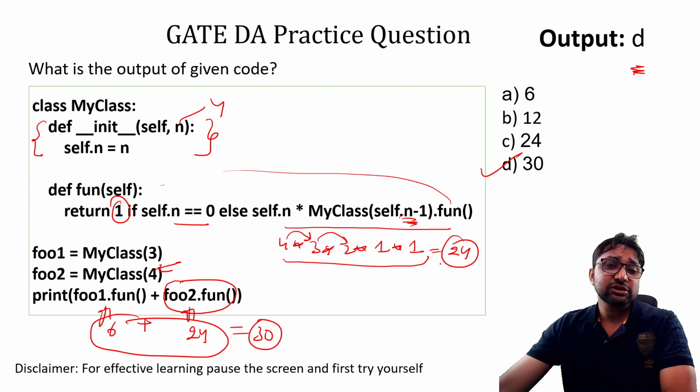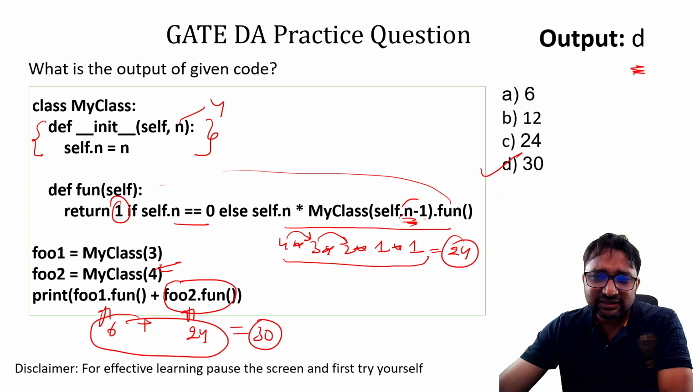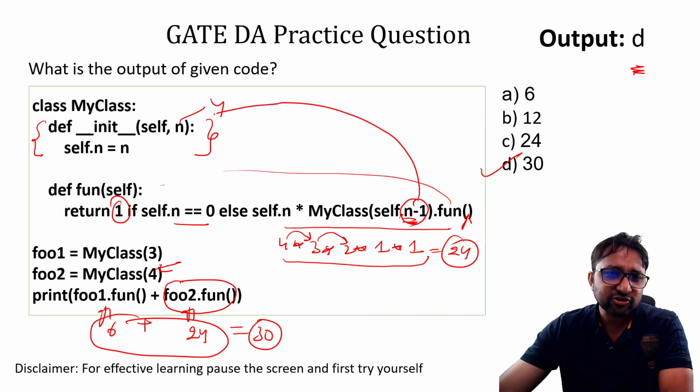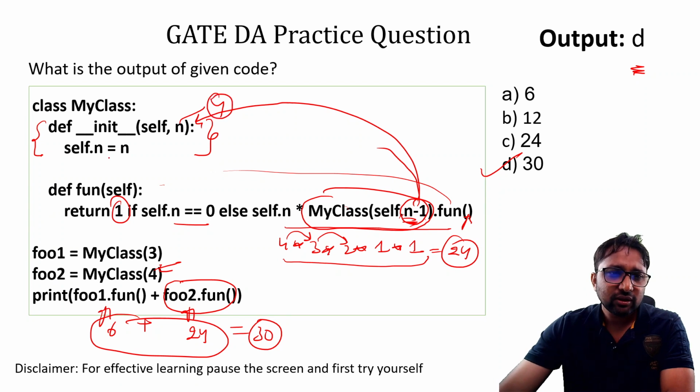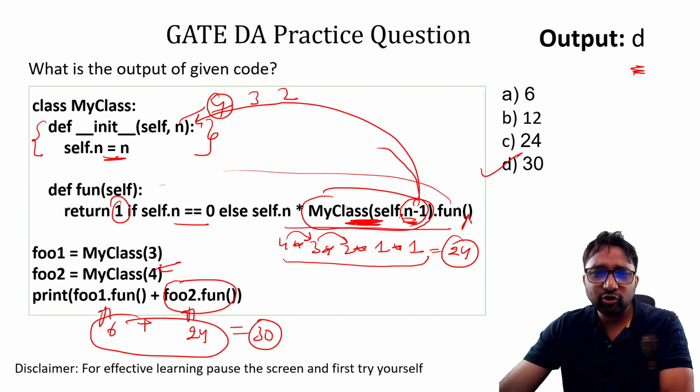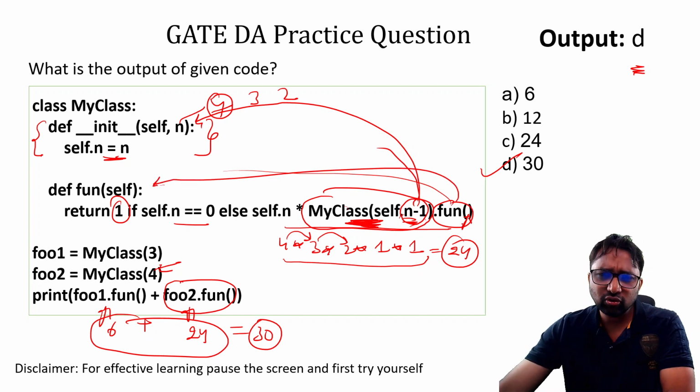One more thing you can notice over here is that we are not passing this n minus 1 inside this function. We are updating this value of n through the constructor function. Initially the n value was 4, then 4 minus 1 is 3, then 2. So we are updating the n value by the constructor function, not directly inside this function. We could do it directly by this function also, but in this code we update the n value through the constructor function.